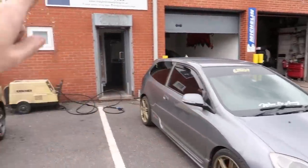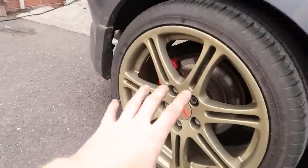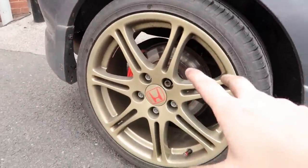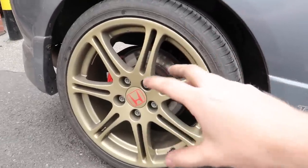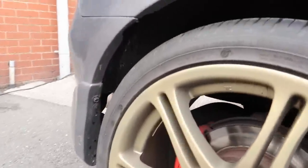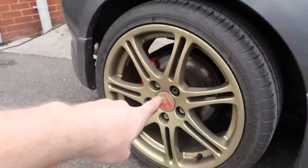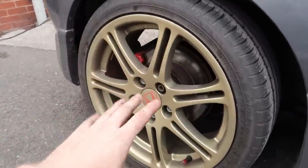I'm going to go ahead and give it a little pressure wash, and I want to just do a little before and after. I've not washed these wheels yet because obviously you've got them painted, and I had to wait 48 hours before I can actually do anything. It's been about 3-4 days now, so this is what they look like before. I'm going to give the car a wash and show you what they look like after. It's weird how good these come up.